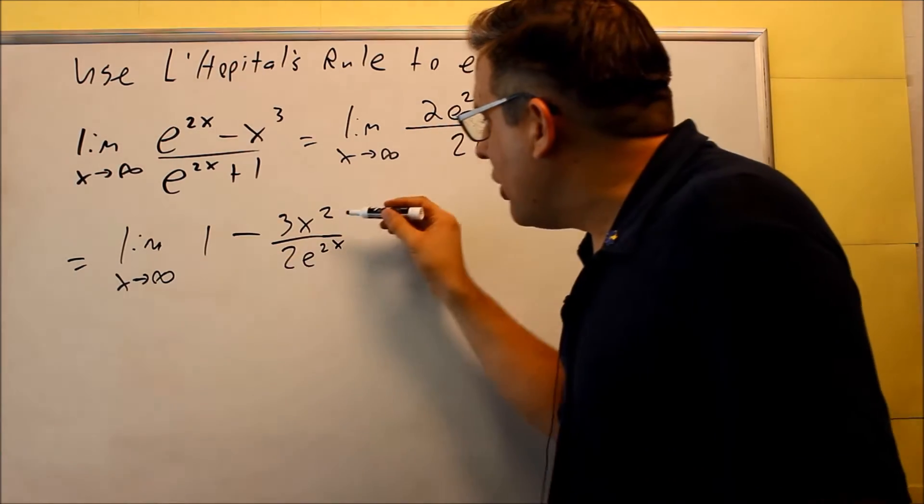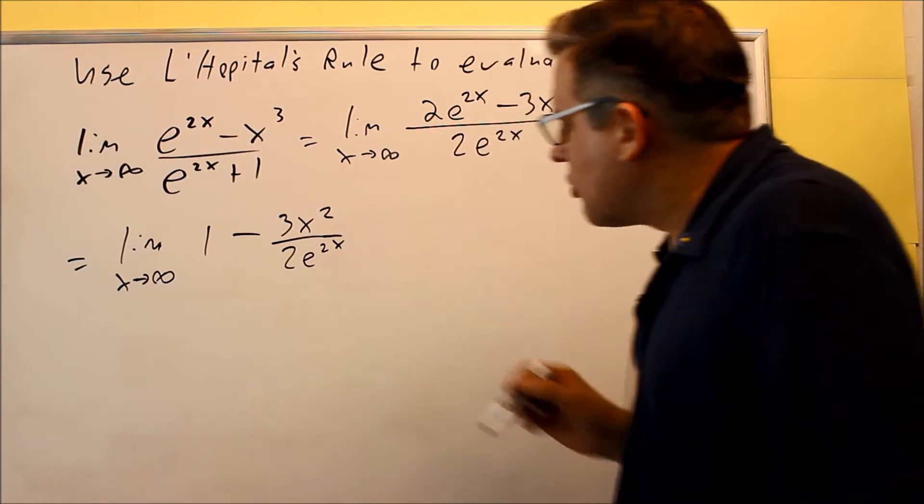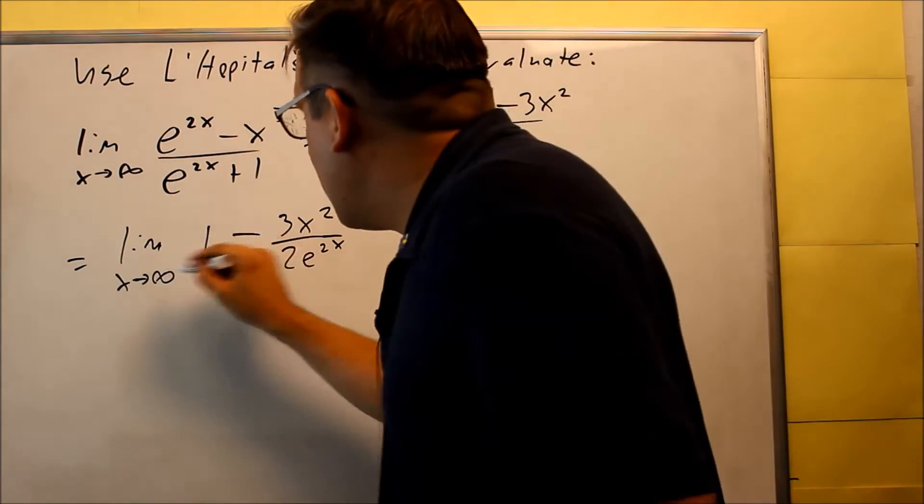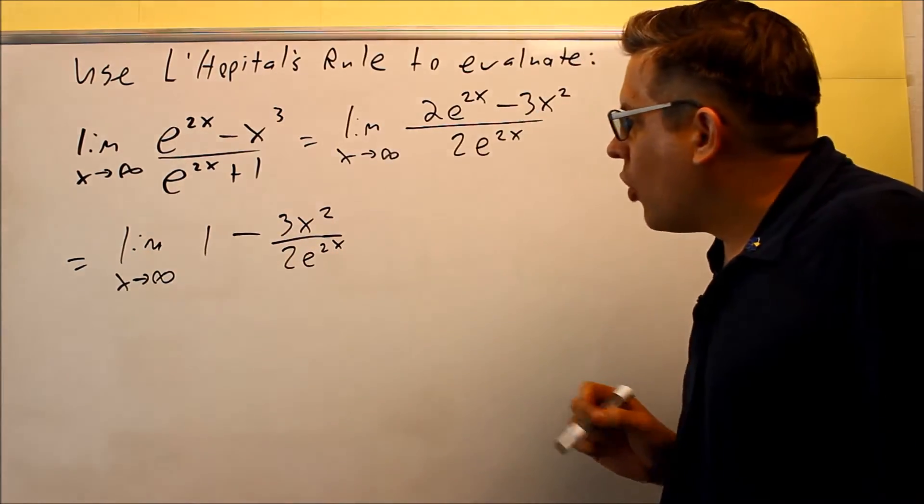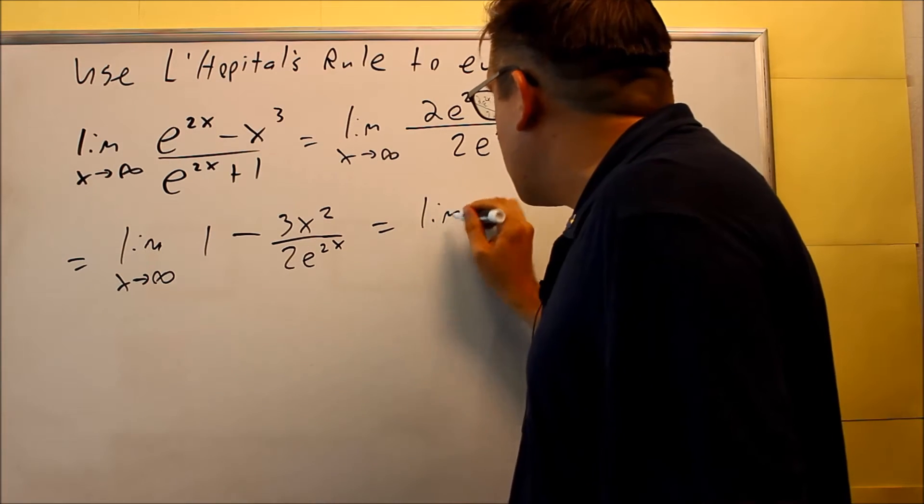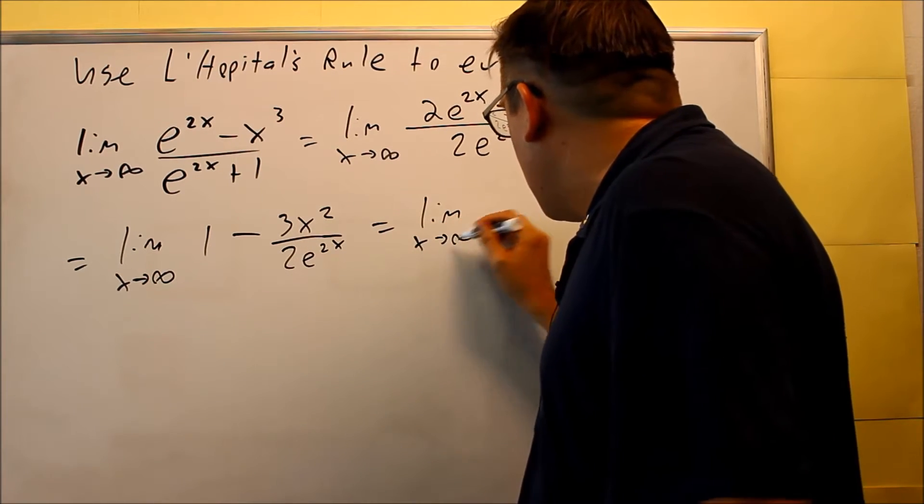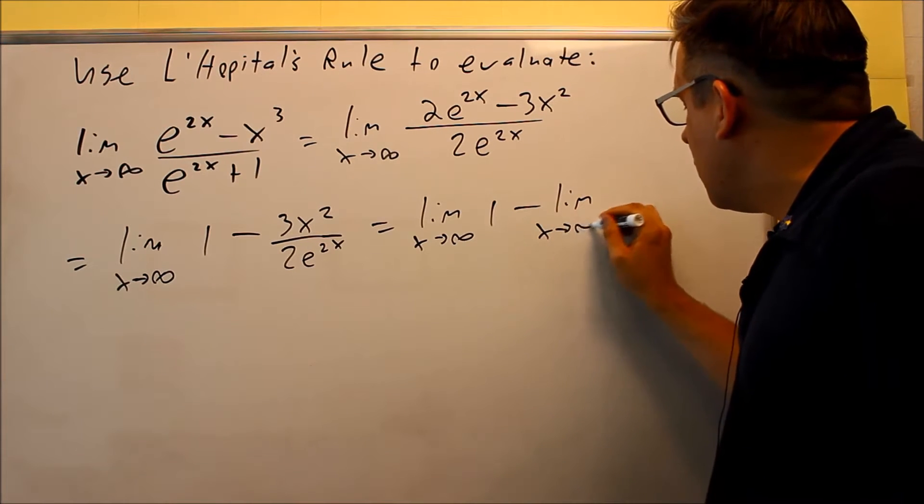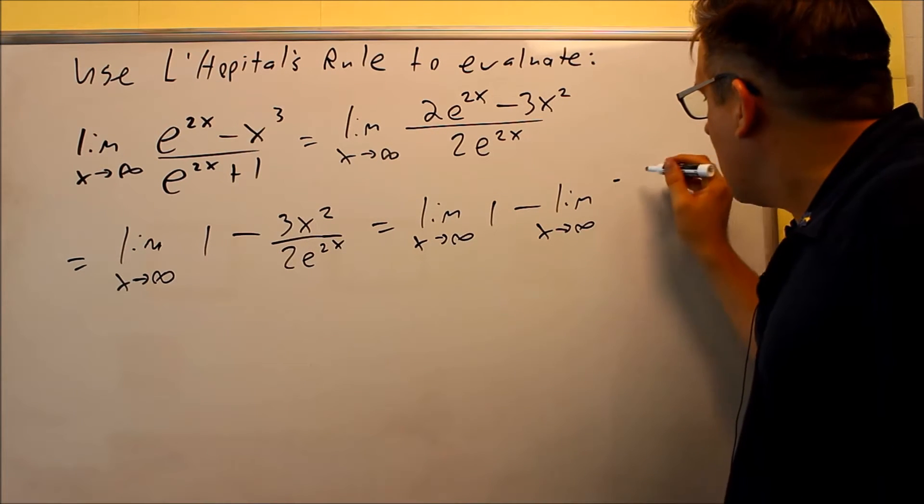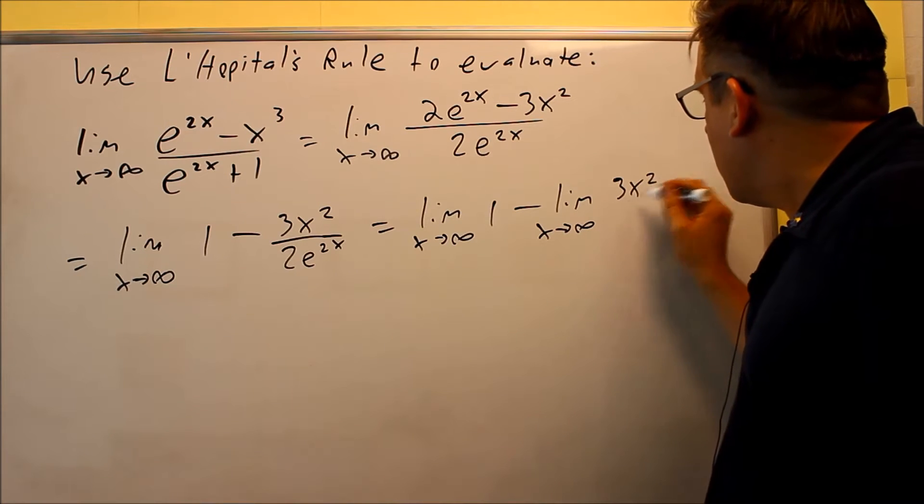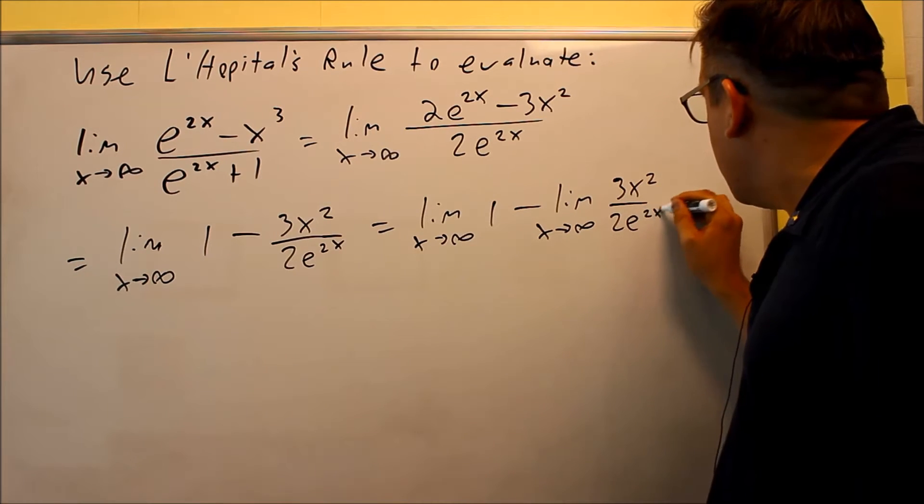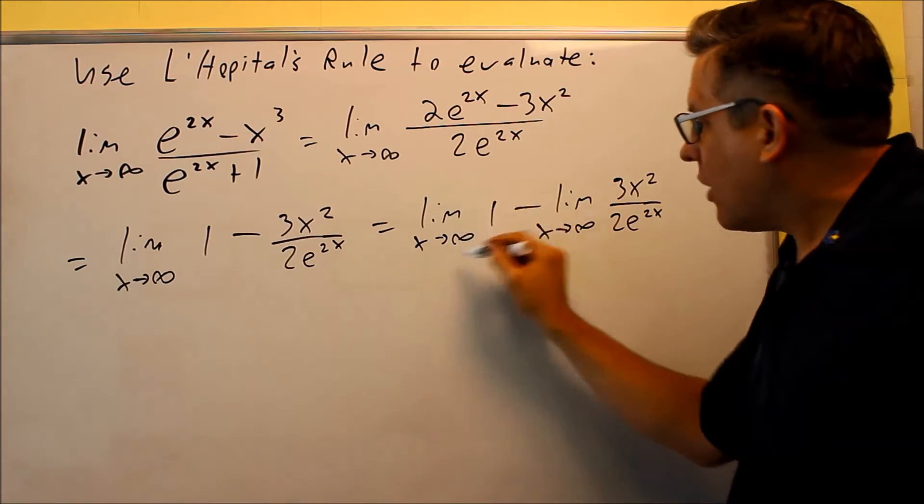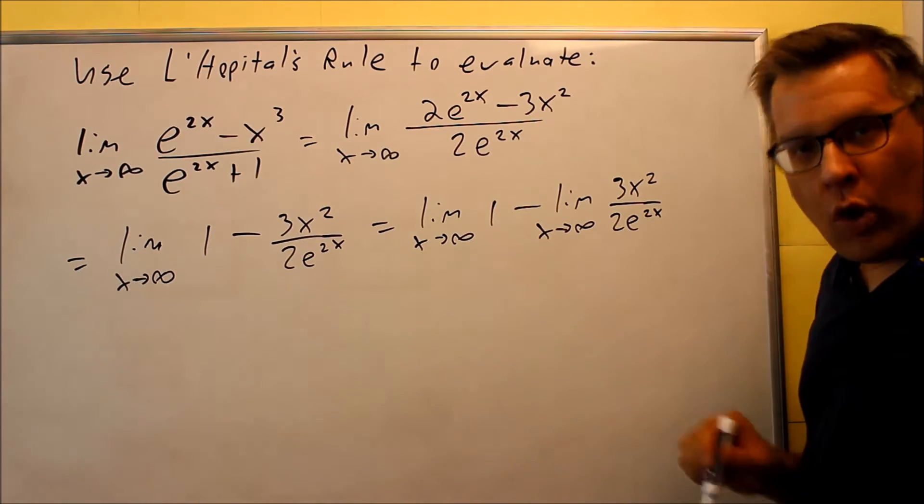So if I put infinity in this situation here, if I put infinity there on that, now I know that the limit as x goes to infinity of 1. What I can do, if you want to use limit laws here, is technically you're going to be doing this. You have to split it up into two separate things, so I have 3x squared over 2e to 2x. This part we can do automatically. We know that that limit is going to end up giving you a 1 there.